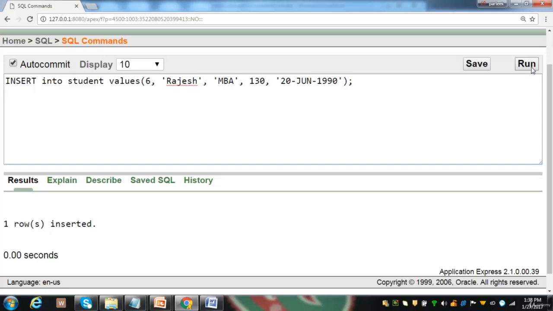It is very natural that in a table there must be some column which should be mandatory or compulsory. In case of student table, roll number should be a compulsory column. But here, if I put null, which means missing or unknown value, at roll number position and execute this statement, then again this record gets inserted and it should not be. Here null or blank has been stored for roll number.